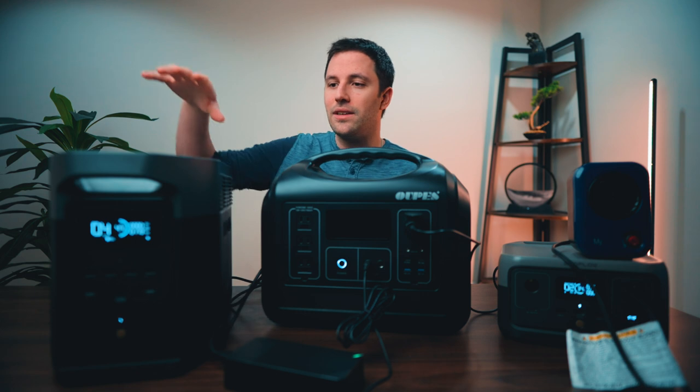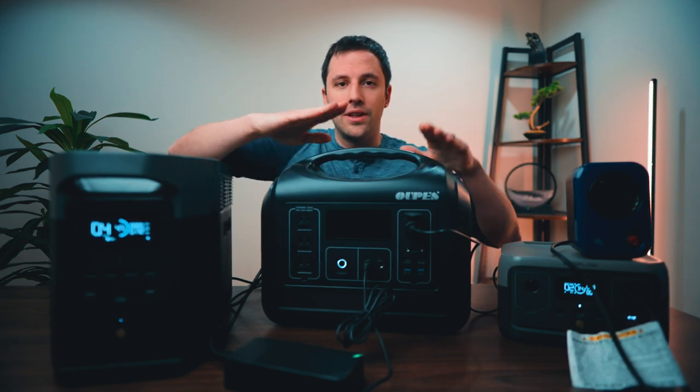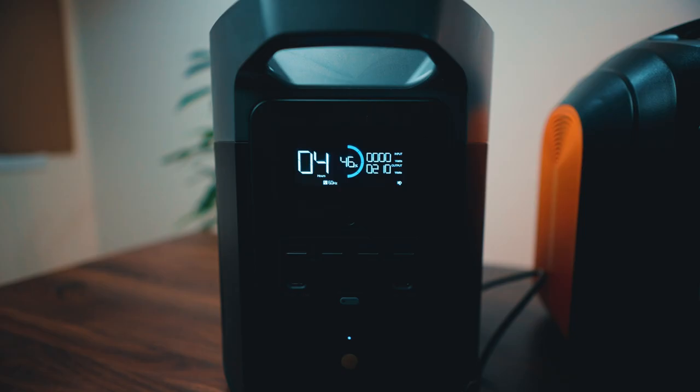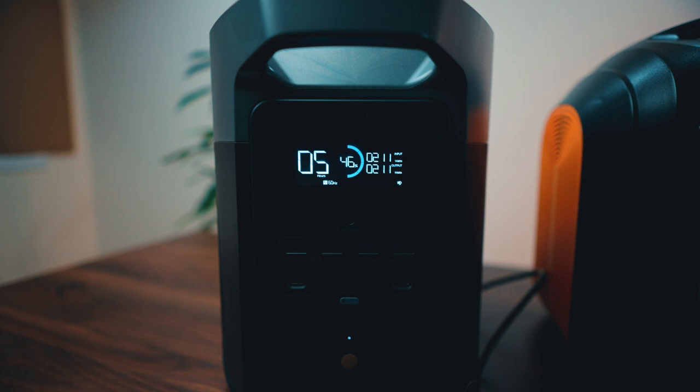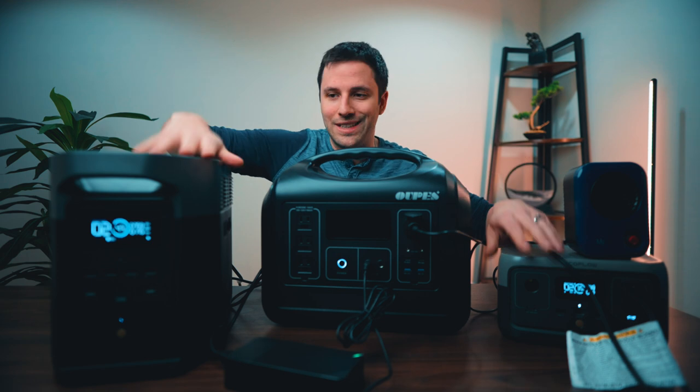To charge these units together combined, I'm going to take the AC adapter for the Max. I'm not going to need to charge these individually — I'm going to plug this one in, which is going to supply power down the chain all the way to the end, which is the River. The River is going to fill and top off first, then this will top off, and then the beginning of the daisy chain will ultimately be entirely full. You're charging the entire daisy chain setup now. You can do this with solar or with AC, and you're going to be able to charge this up as you are pulling power from these individual units.